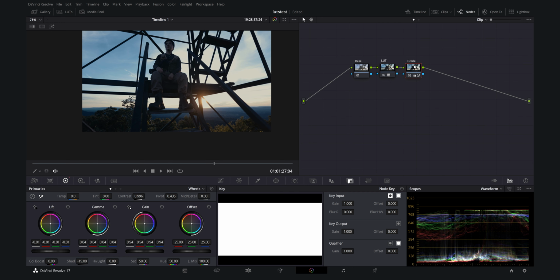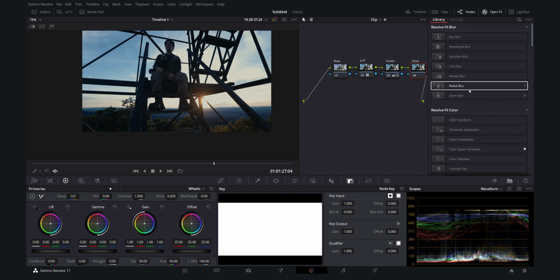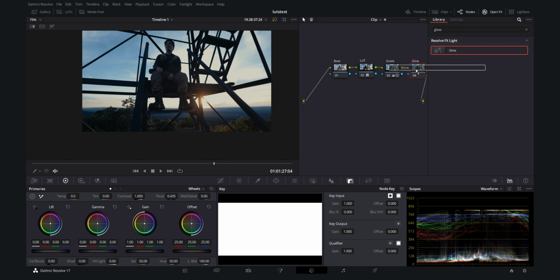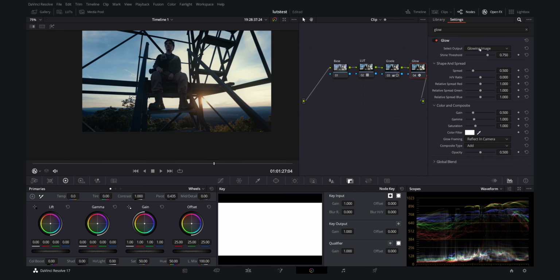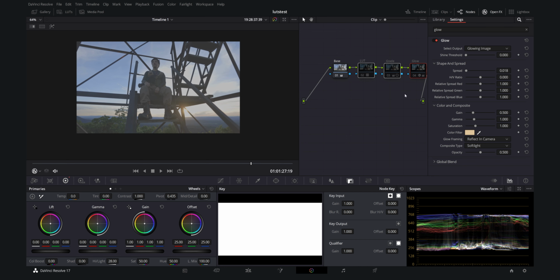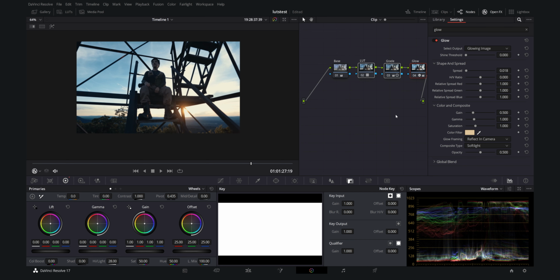So next I'm just going to add one more node, which will be our glow node, and we're just going to see how much more filmic we can make it look, because the glow node really adds a whole lot to your footage. I have a whole tutorial on how to use this, and that shot looks pretty great. So we went from having a blank shot, adding their LUT and doing a little bit of correction, and you get that. And if you're just doing basic color correction, you're not doing something super duper advanced, it's great.